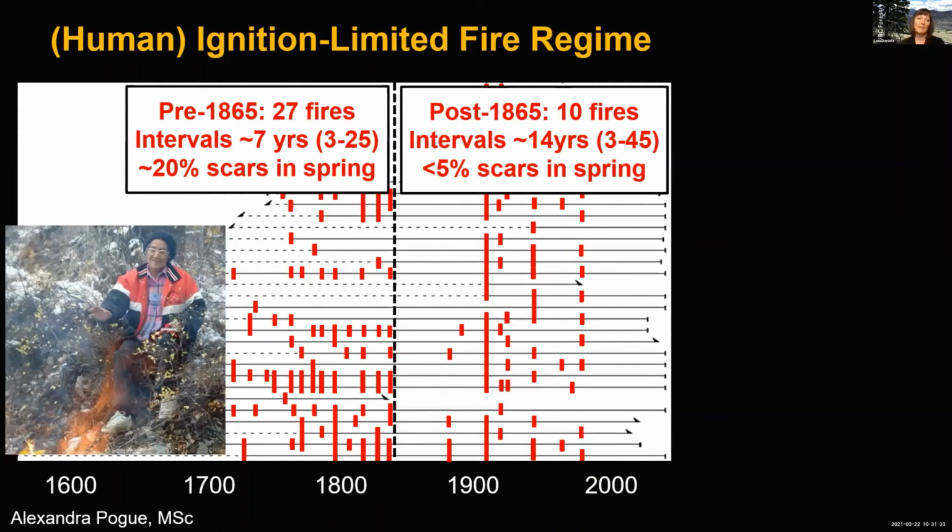Prior to 1865, the oral history of the Syilx people shared by Annie Kruger, shown here, a knowledge holder and firekeeper from the Penticton Band, says that fire was used by the Syilx Nation in order to cultivate food and medicinal crops, to create forage for game, and that fire was used as a cleansing agent in a give and take reciprocal relationship with the land. And so the patterns of fires and the frequency of fires that we've seen prior to 1865 largely reflects and supports that oral history. So what happened in 1865?